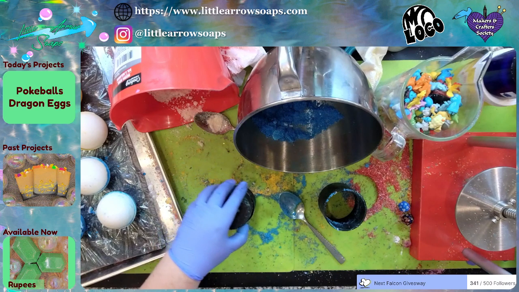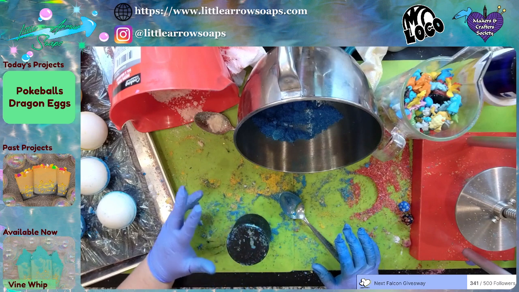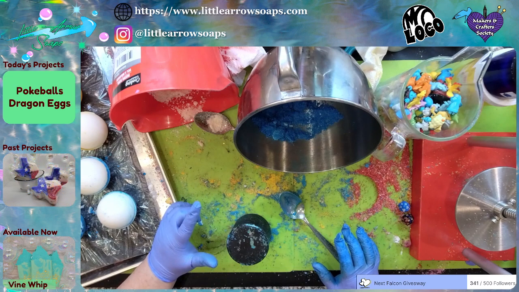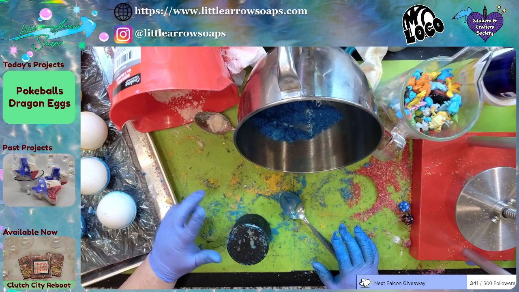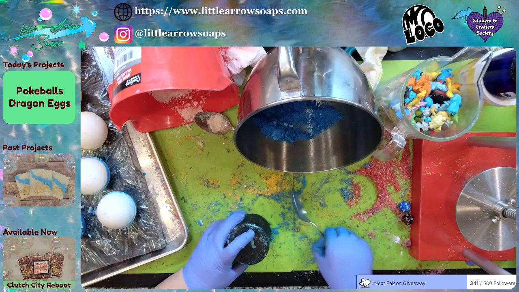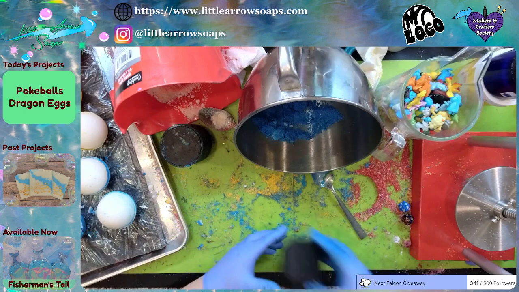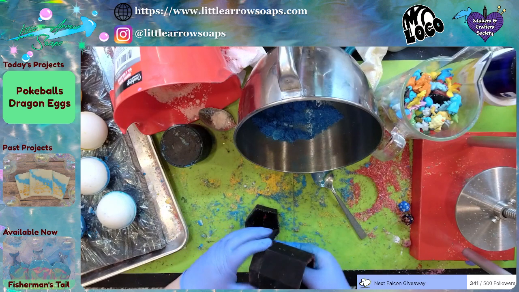All right, that's it for Pokeballs, because I do not have enough white to make another base. So that's 2, 4, 6, 8. Why is that one upside down? Oh, I remember why that one's upside down. 10, 12, 14, 16, 18, 20, 22. More than happy with that. Plus 2 d20s, and I'm gonna make a third d20.